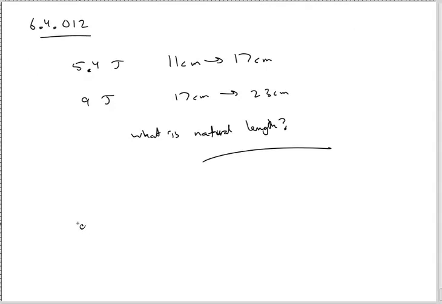You're not going to like this problem. You're not. And that's why I wanted to mention how easy it is in real life to do this. Because what we're going to have to do is, of course, we're always converting. So we got 11 and 17, but both of those are going to be minus L. L being your natural length. Okay, and yeah, we know how to do integrals around here. We're integral masters at this point, right?